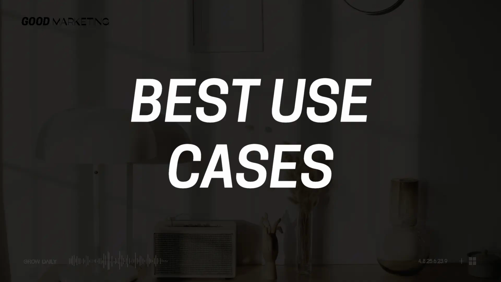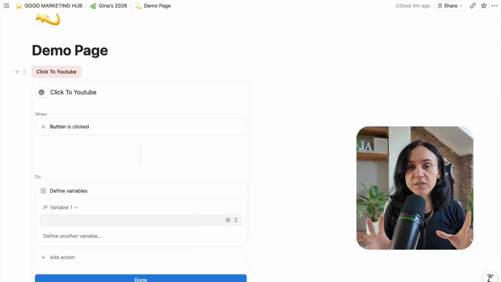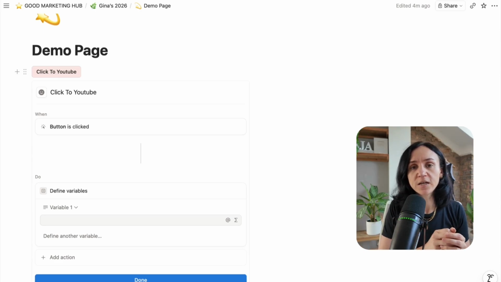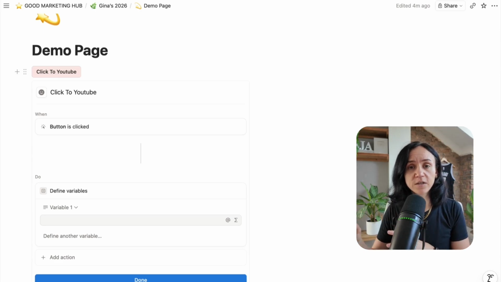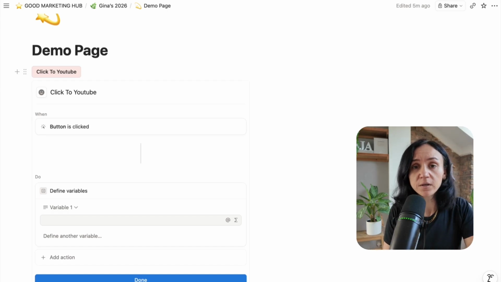Now, the best use cases for this. As you can see with these options and the fact that we can define any parameters of how this button is used, both internally with our databases and externally to other sources, we could be here for days and days going through the opportunities. So I've picked 3 best use cases that are going to level you up in terms of saving you time, saving you effort, saving you money, and just making your life easier.